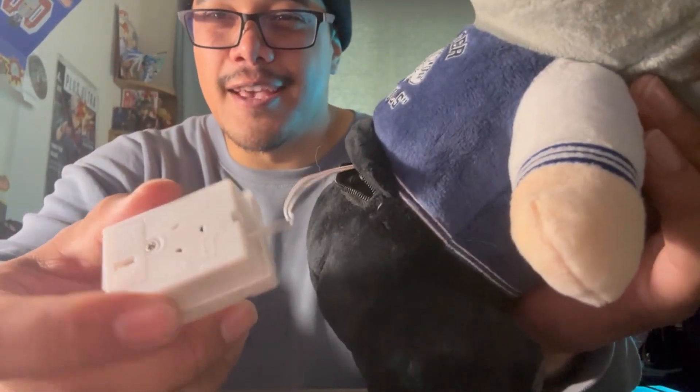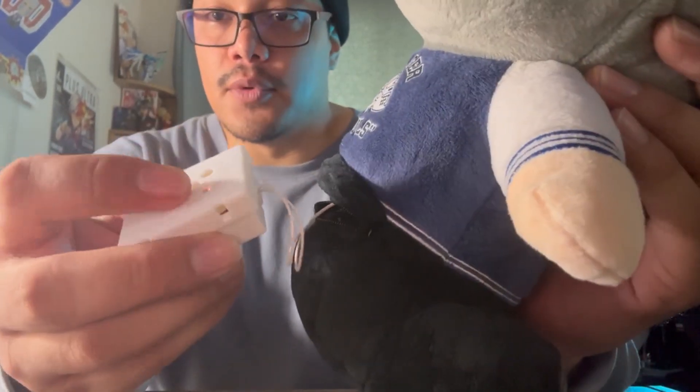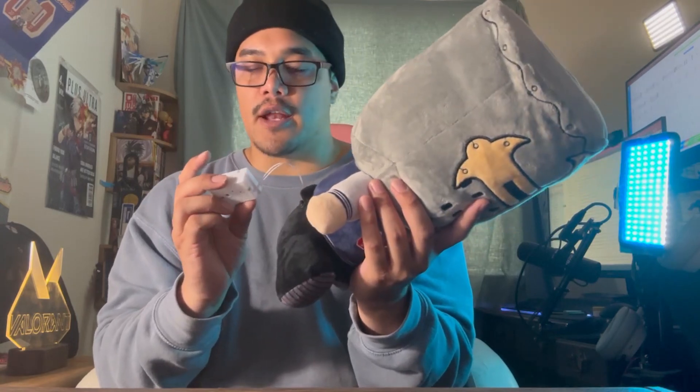It's a bit janky. If we open the ass pack up, we have the music box down here. It is very — how would you say — cheaply made. For forty dollars I was expecting a little more rigidity or structure. The box itself is just a little bit lacking, because when I first opened this up the whole thing just kind of exploded and I had to put it together piece by piece.